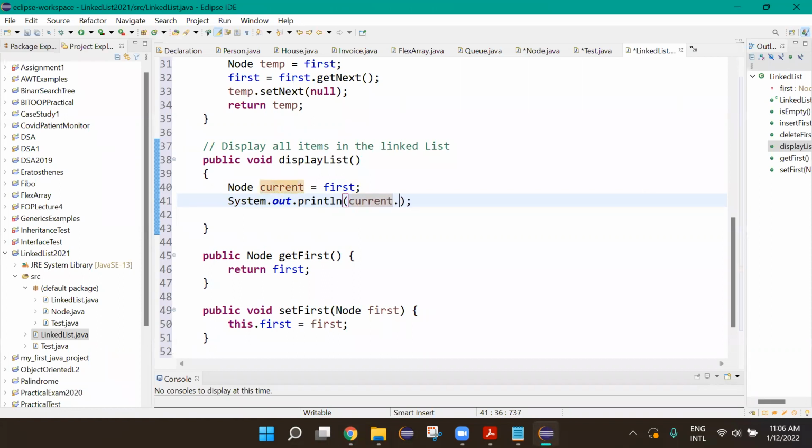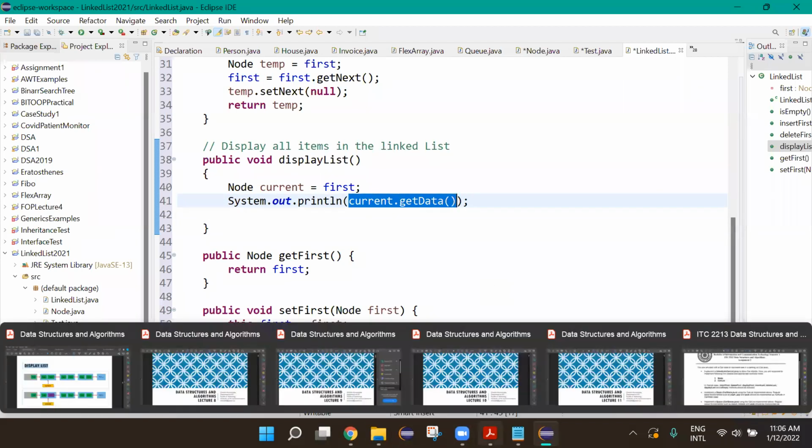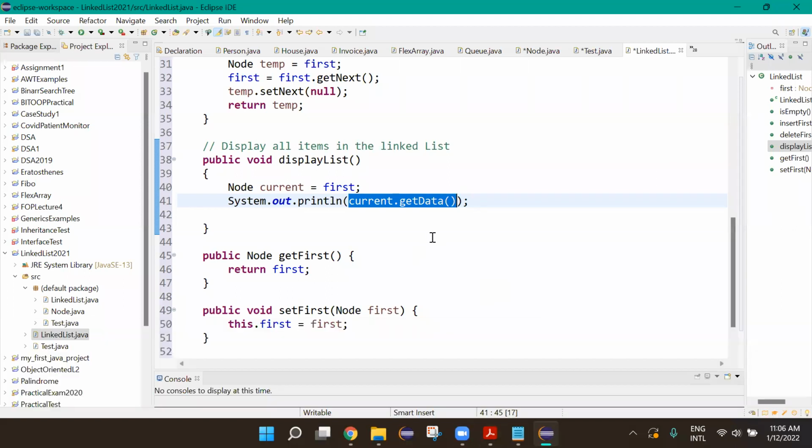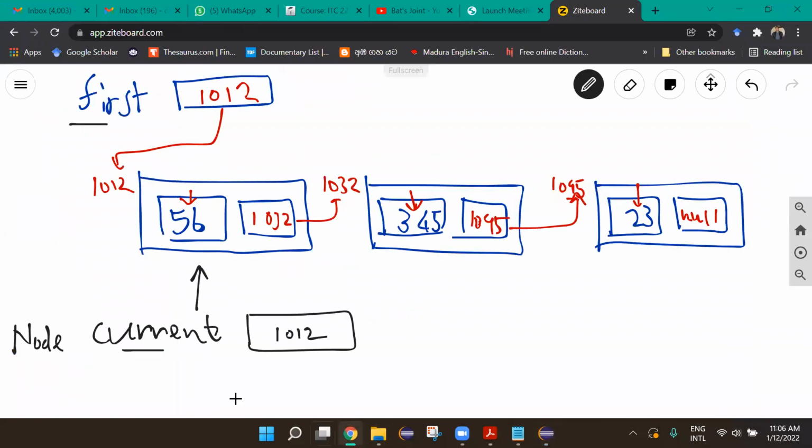Current dot get data. Current, in our slides implementation, it would be current dot data. Current dot data.